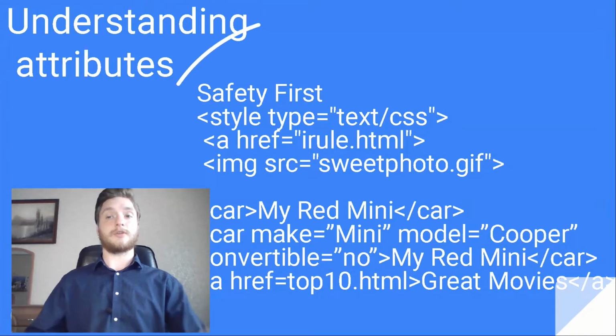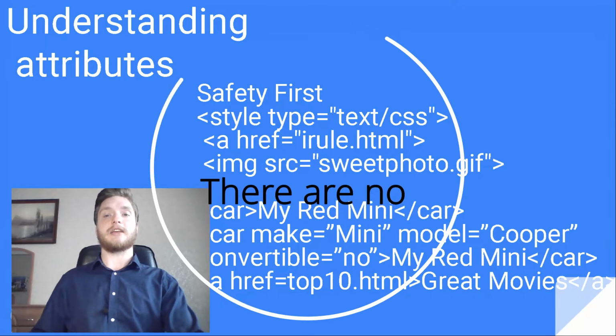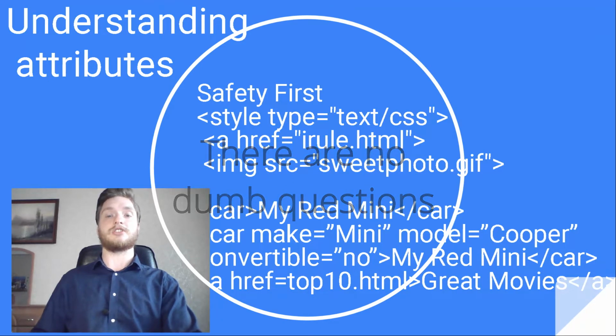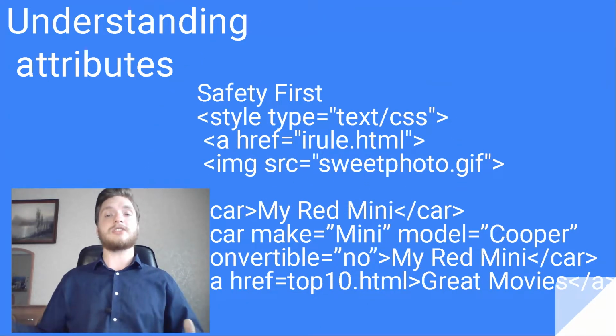There are no dumb questions. Can I just make up new attributes for an HTML element? Web browsers only know about the predefined set of attributes for each element. If you just made up attributes, then browsers wouldn't know what to do with them, and, as you'll see later in the book, doing this will very likely get you into trouble.